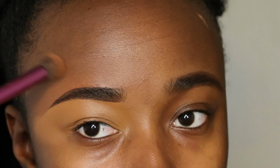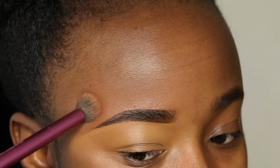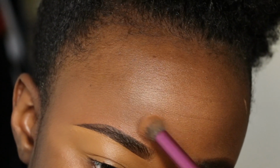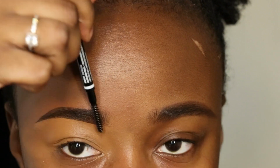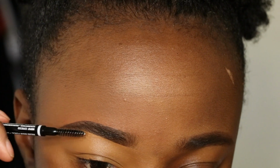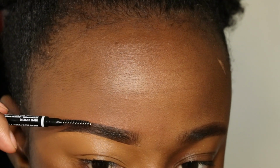And we're just gonna buff out the foundation, like so. And that is how we do a brow. It's not the best brow, but it's just gonna have to work. Then what I like to do is go in with my spoolie, brush the front, and lay the hairs in their places, like that. All right, so I'm gonna go off camera and do the other brow, and then we'll be right back.